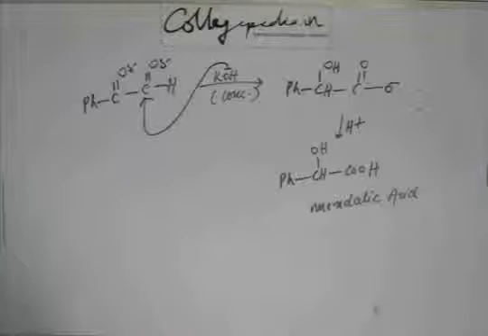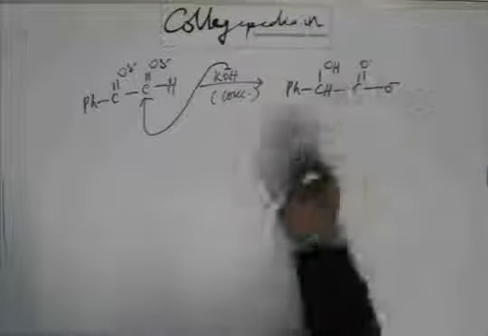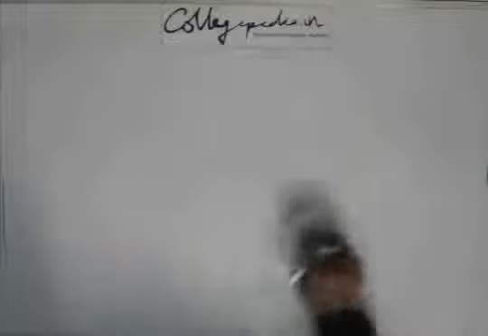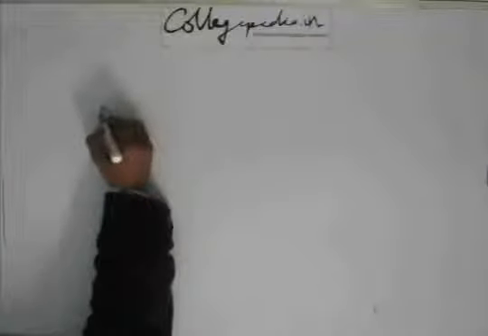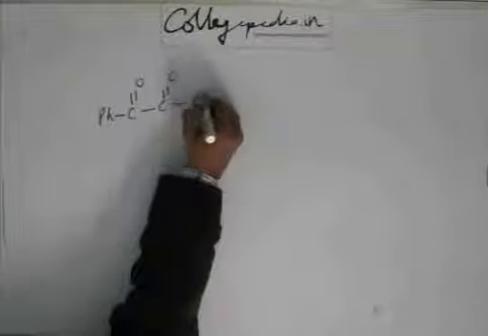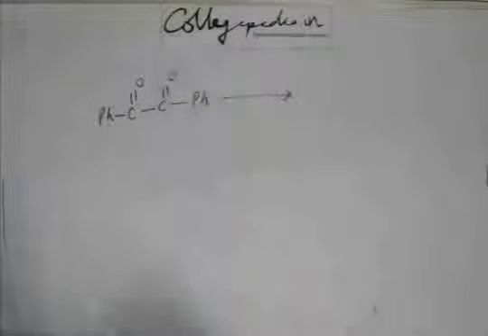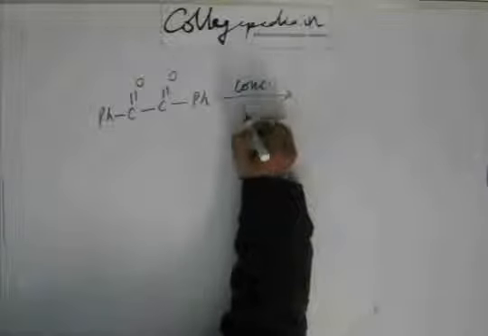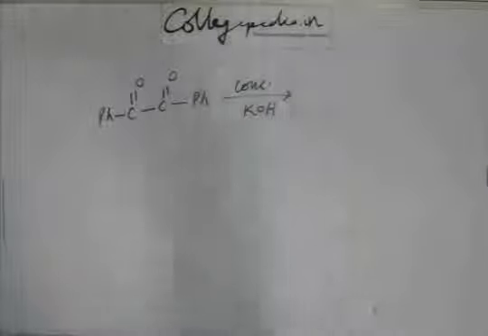Alright. And let's solve one more last problem in this Cannizzaro reaction, and then we will solve that conversion problem that we have left behind. We'll revisit it and solve it. Suppose we have this, and I have given conc KOH. Now you have to work out the product on your own.